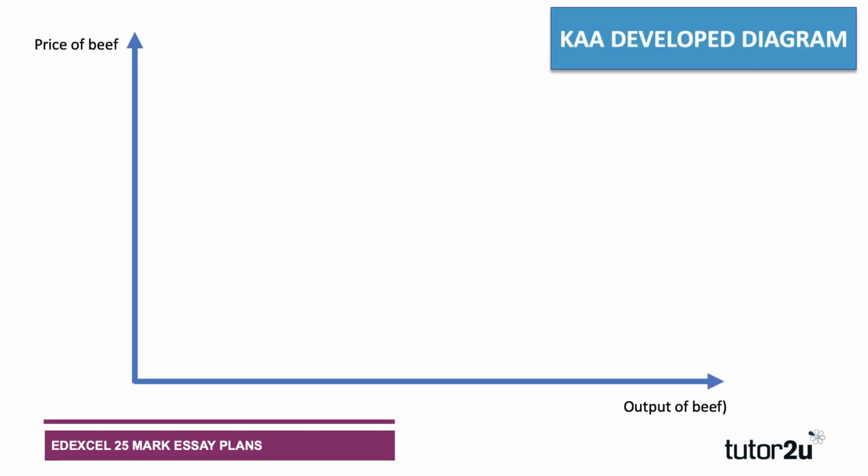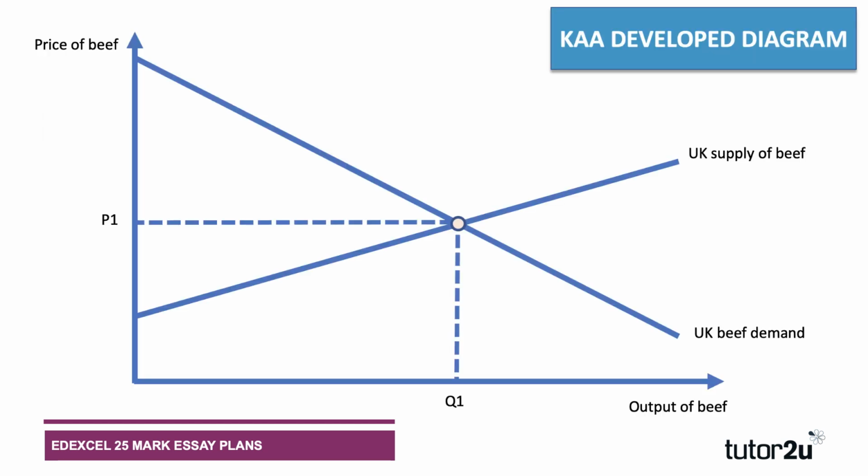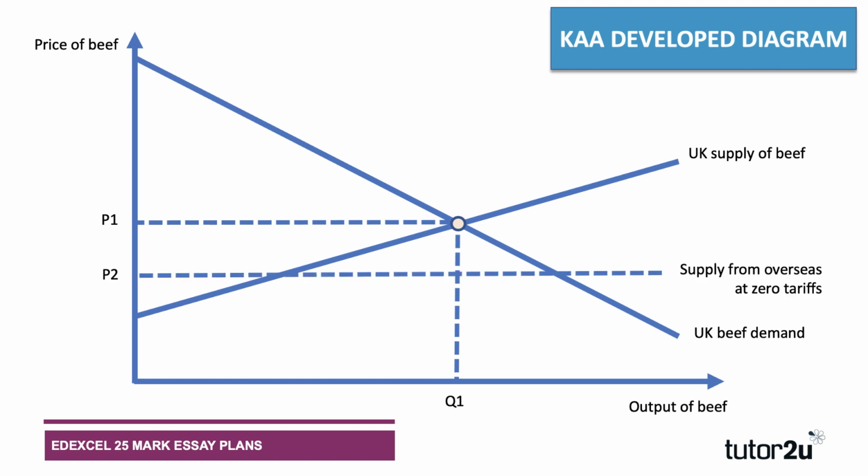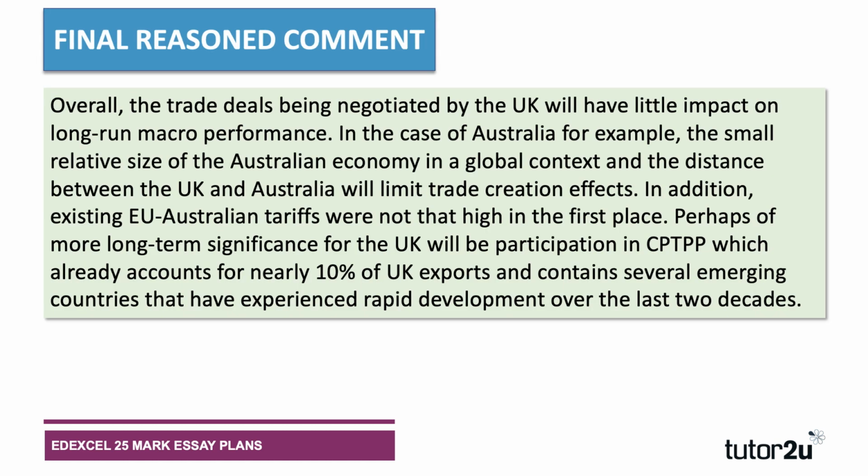And if you want to, I've already drawn one diagram. I don't need this diagram, but this is a trade diagram. There's the UK domestic supply and demand of beef. But if other countries can supply at cheaper prices, especially with no tariffs, good for consumers. They can consume more. Q2 is the output demanded by consumers, but domestic farmers, domestic growers would not be able to compete at price P2, and therefore their output might squeeze down to Q3, leading to a contraction of output and jobs and investment.